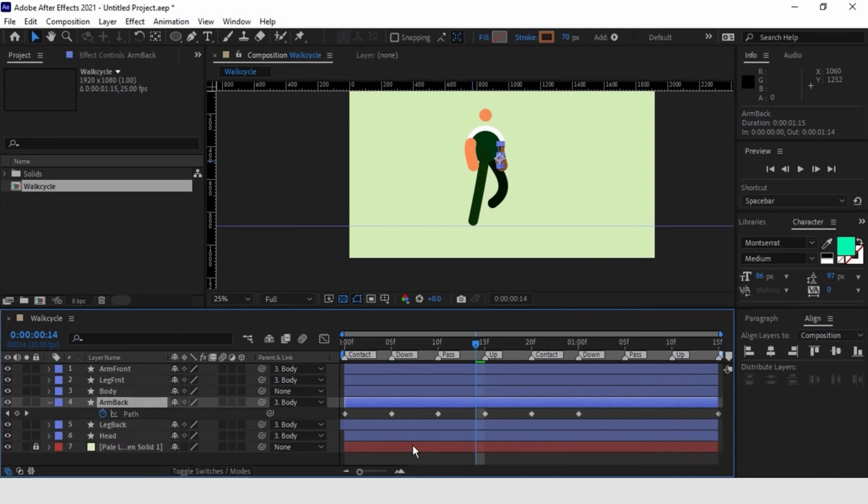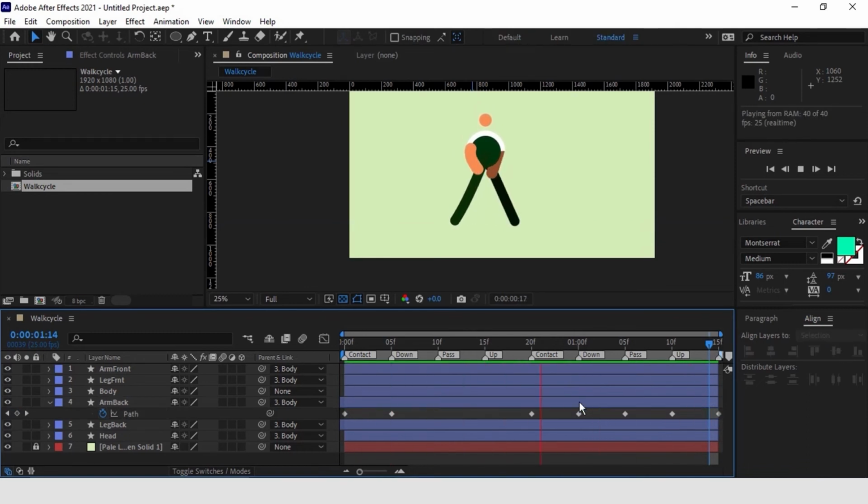Press U on the keyframes, and as we did with the leg, we will just copy these 3 and then delete the first one, and then the starting position is over there. So we'll go down and paste them on the same path, and copy the first keyframe and paste it towards the end. Now the arms are the opposite of the legs.